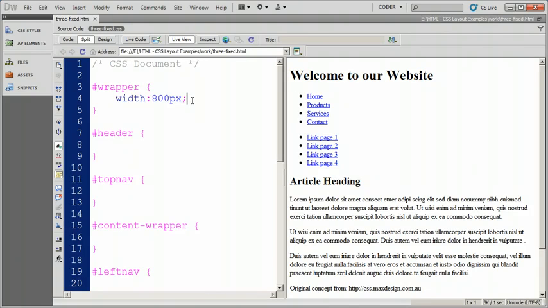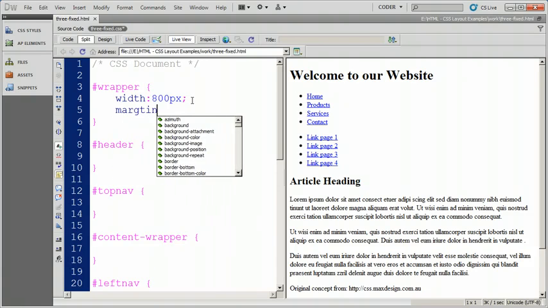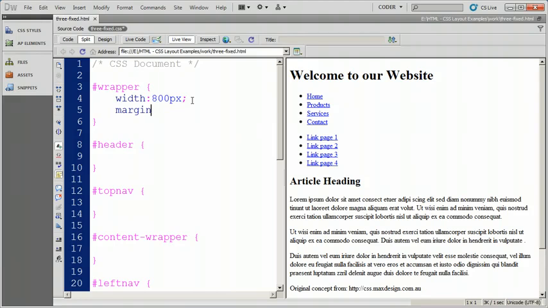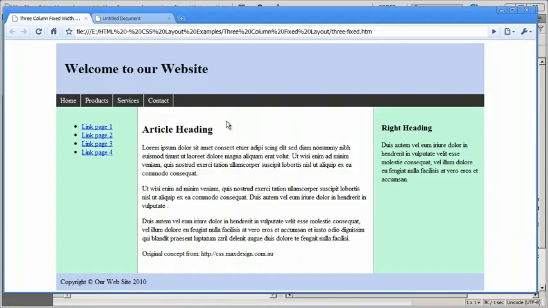I'm also going to set the margin for this document. I want the margin to be 0 pixels top and bottom, but I want it centered between the left and the right, so I'm going to select Auto for the margin property. Again, I'll save it, and I'm going to jump back into my browser and go back into my design.